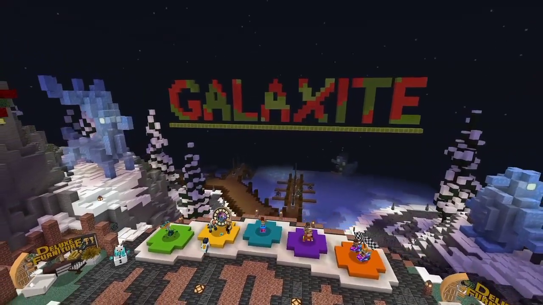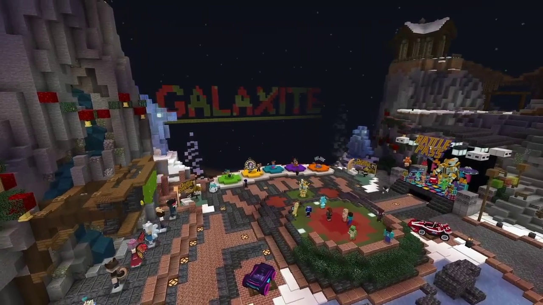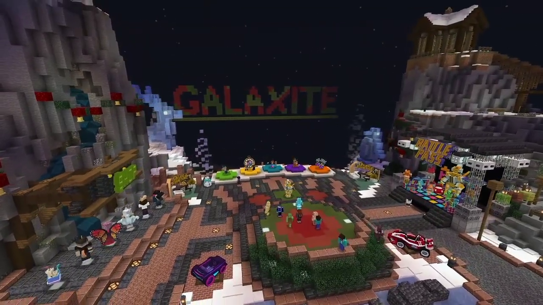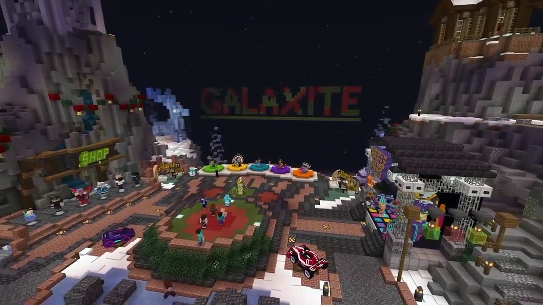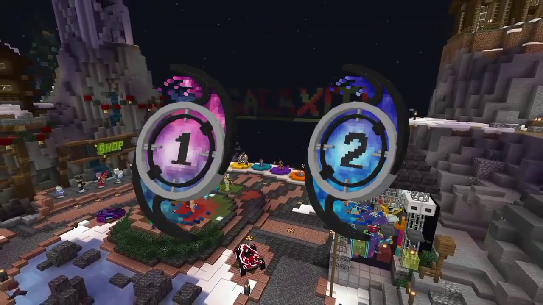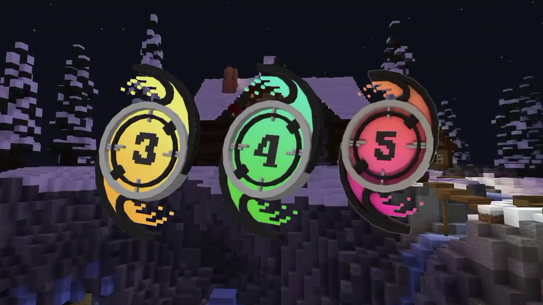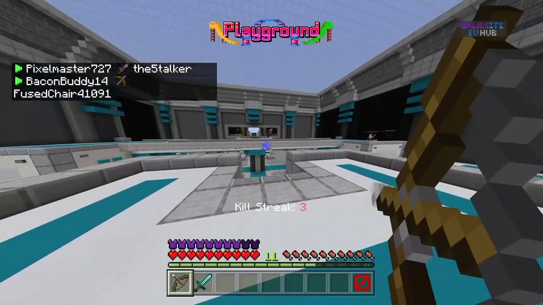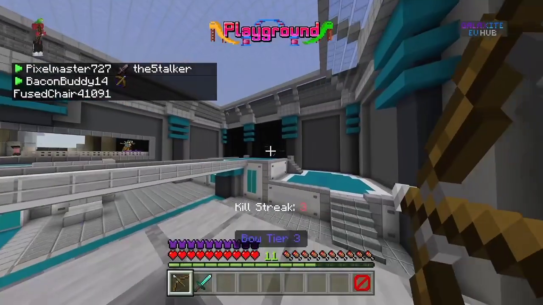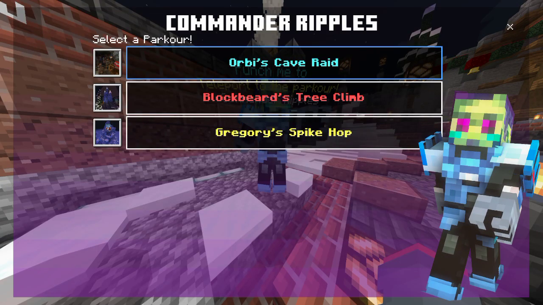Another thing that has changed in the hub that I think is worth mentioning is the new parkours. Galaxite really like to release new parkours with new seasons. For example, in both Seasons 1 and 2, there was one new parkour added, and in Seasons 3, 4, and this season, Season 5, there've been 3 new parkours added. So there's 3 new parkours for us to try and complete, and you can access them by going to Commander Ripples at the back of the hub, just behind spawn.